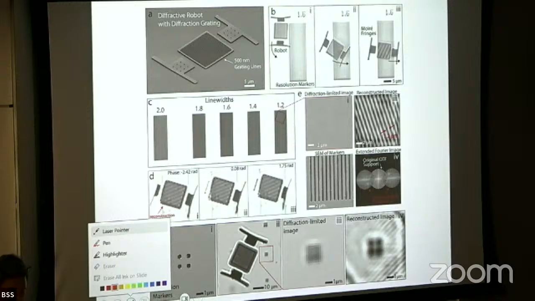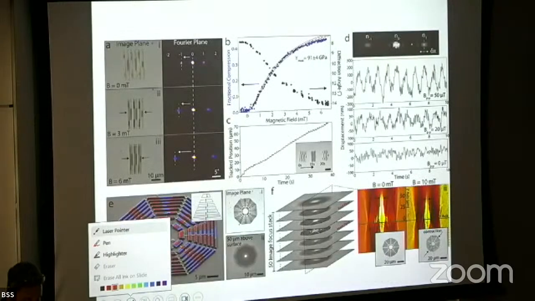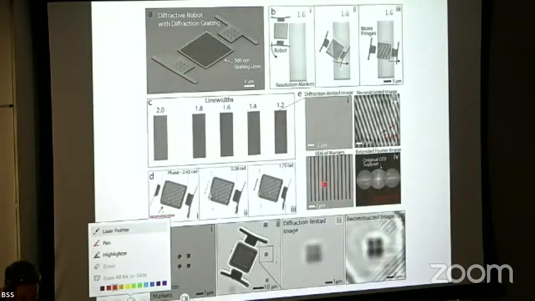Oh, because my laser's off. So here, these 4 dots look like a single dot until the robot moves over them and reconstructs their image, and then you see that there are 4 pillars.